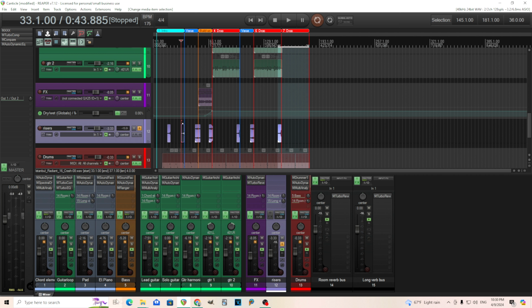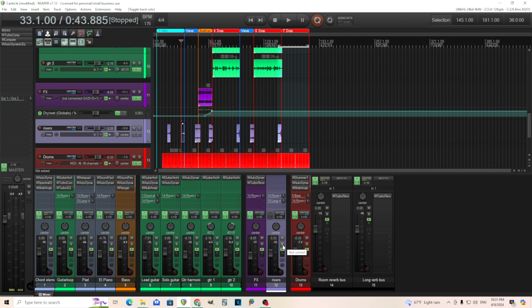So I think the riser device inside M Sound Factory actually works well. I think it worked well for this, at least. I created that device too. So that's what I used for some of the transitions. I thought it kind of gave it a little bit more activity and bounce.